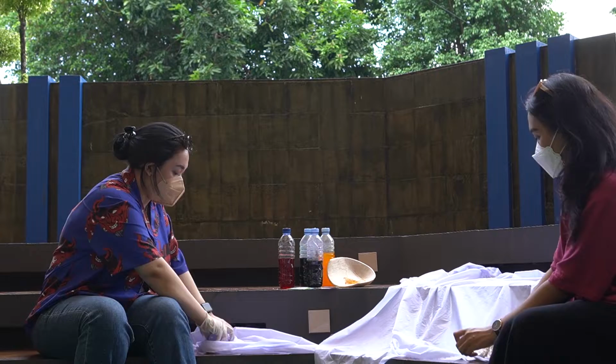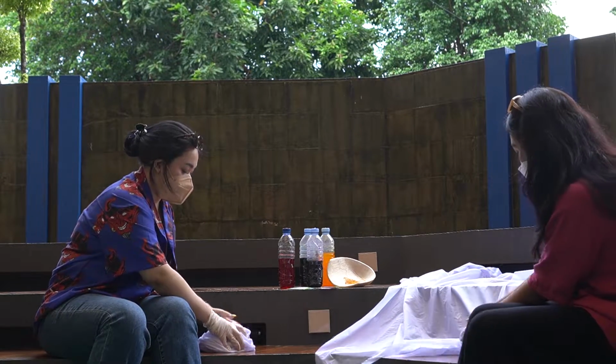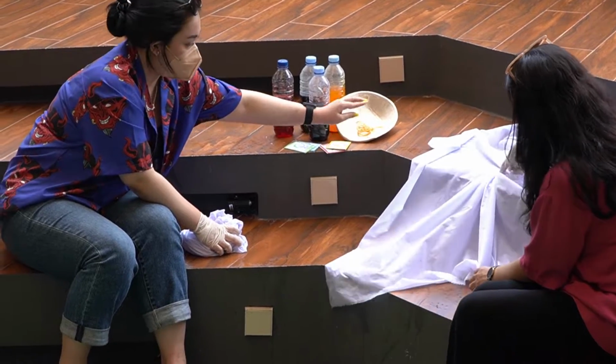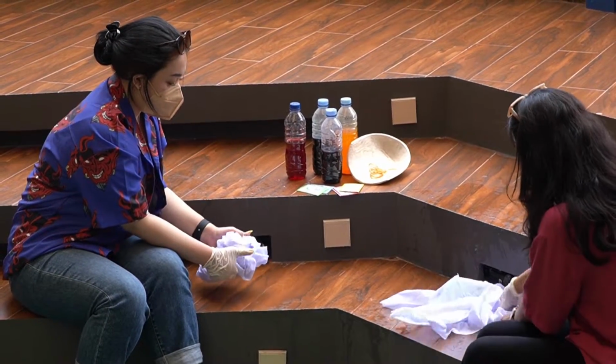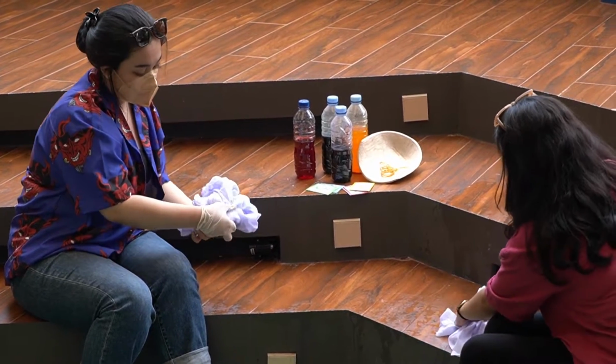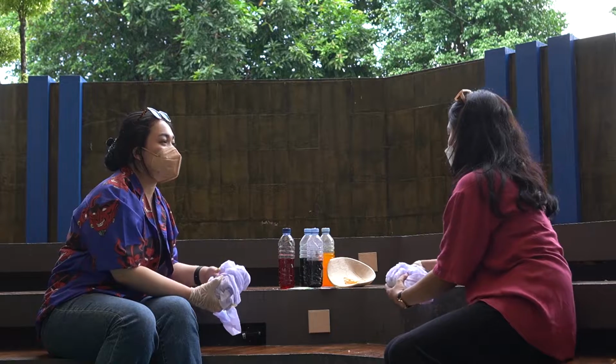Oh, you want to make a...? I think I'm going to make a little swirl like this. Yeah. Try with the rubber band. You can totally do that. You can do whatever you want with your cloth. I mean, it will come out as a great pattern anyway.